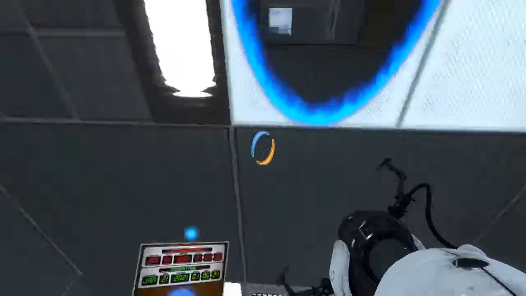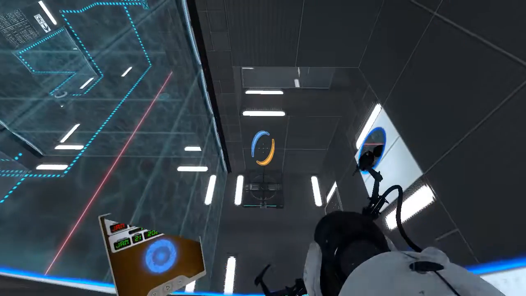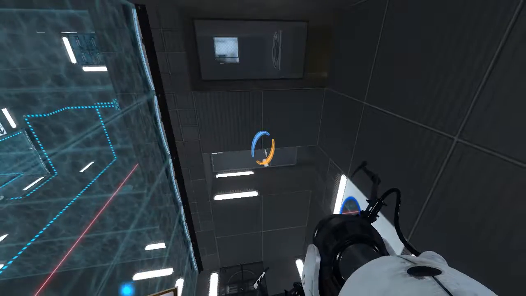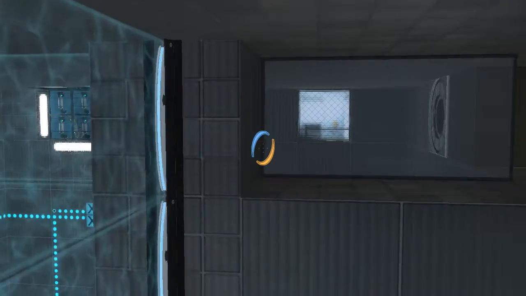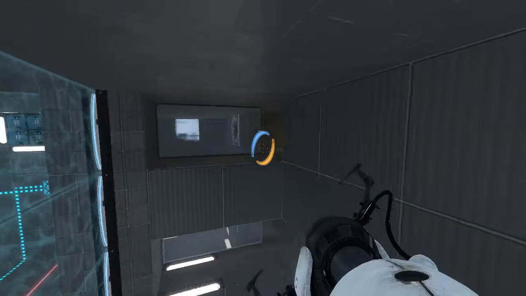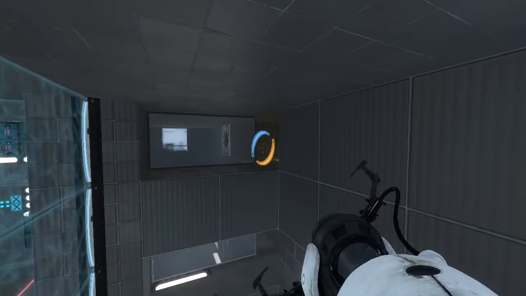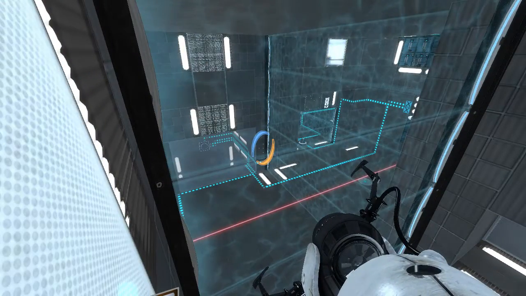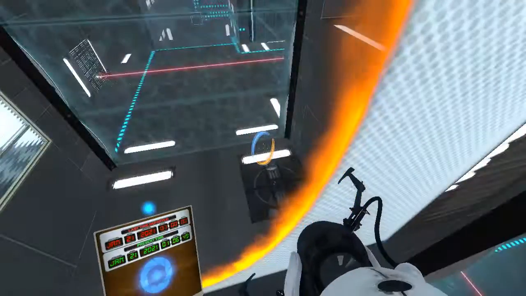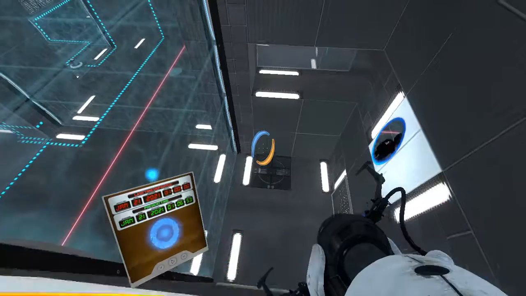Oops, come on. Oh my gosh, I'm so bad at that. There we go. How would we even ever get up there to take advantage of that? I guess we would need the light bridge. But... why?